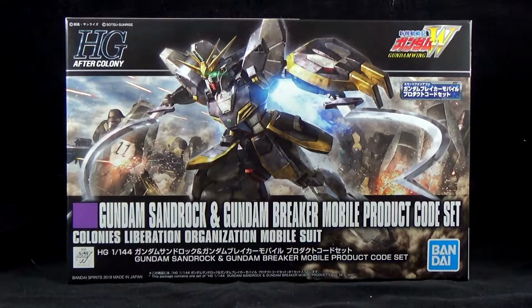And to see the TV version in High Grade form, while I would have preferred the Master Grade, we already have a Master Grade, but we have Sandrock. And I feel bad because Sandrock was always the one, along with Heavy Arms, that got the shaft in 1/100 scale. Back in the day, in the old No Grade 1/100, Sandrock and Heavy Arms never got a proper 1/100 No Grade. All they got were the B-Club resin kits, which are really hard to find these days. Thankfully, now that we have a High Grade, you can start to see some of that come back.